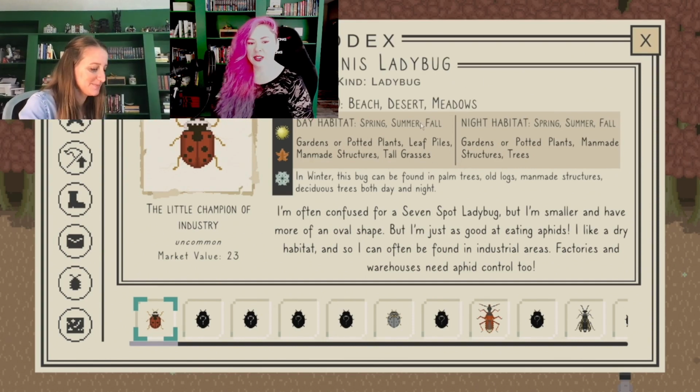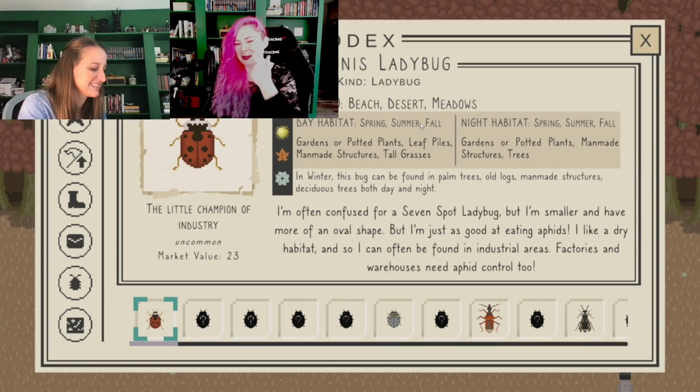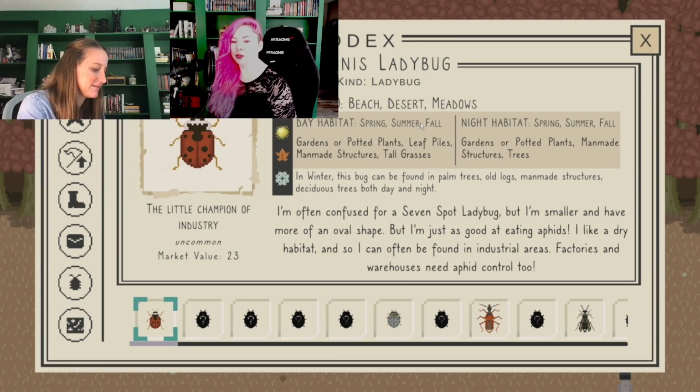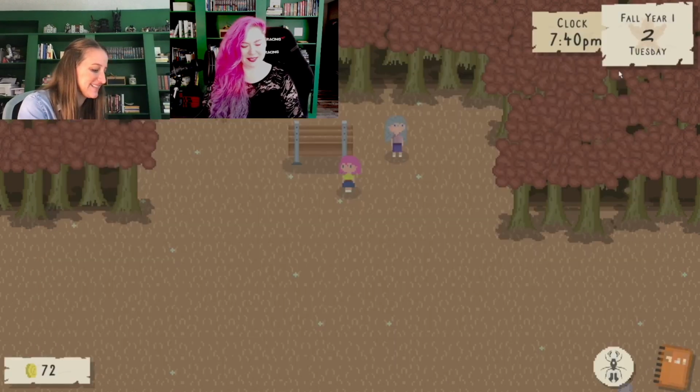So I found the Adonis ladybug and it said something about just being big, important. So I was like, why is that? I'm often confused for a 7-spot ladybug, but I'm smaller and have more of an oval shape. But I'm just as good at eating aphids. I like a dry habitat, and so I often can be found in industrial areas. Oh, factories and warehouses need aphid control too. Well, that explains the quote.